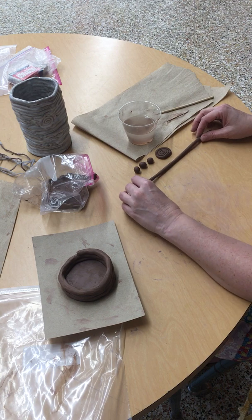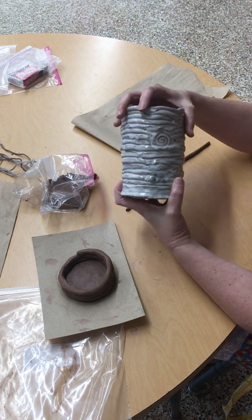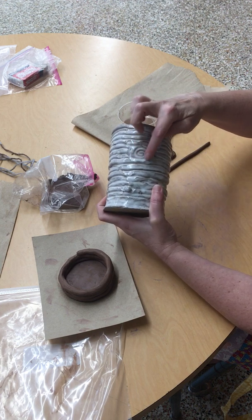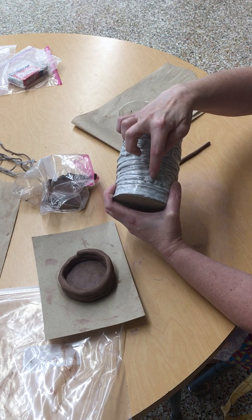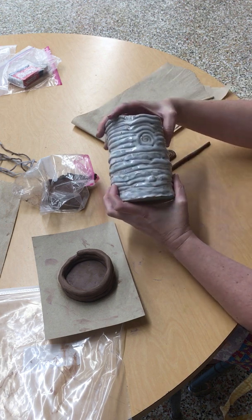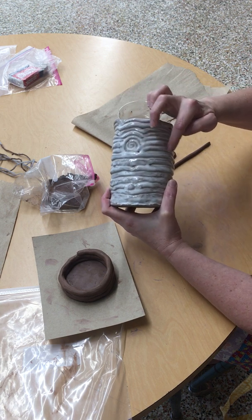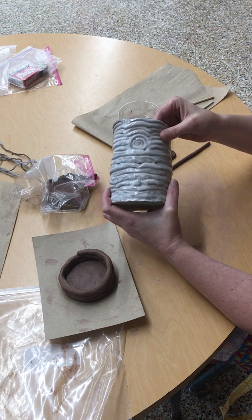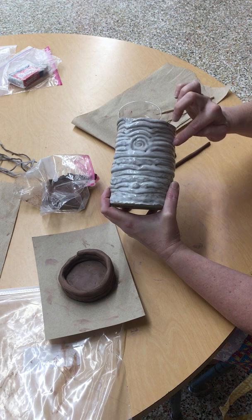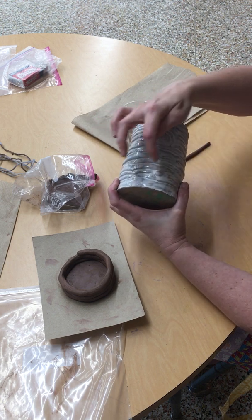want to take a moment to talk to you about some different coiling techniques that you can do to add to your piece. So if we look at my piece from my 9th grade year of high school, you can see that I have a spiral coil that I've added. I have a simple sphere that I've added, and I've placed those kind of randomly throughout my piece. You're going to notice that whenever you put additions like that, it changes the direction or the trajectory of the coils. And so you can see with this spiral here that after that my coils had to follow that line that was created. On the spheres, I just stopped and started.